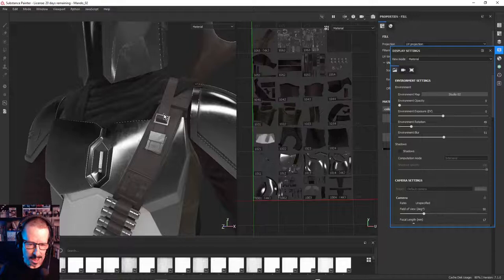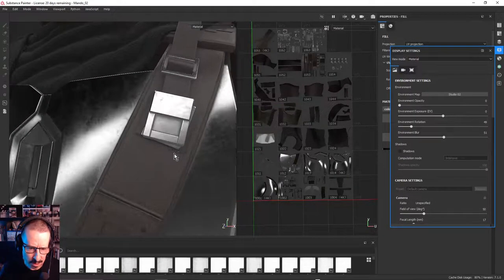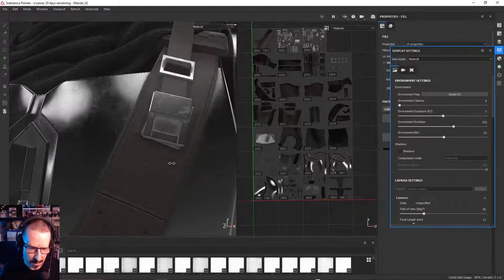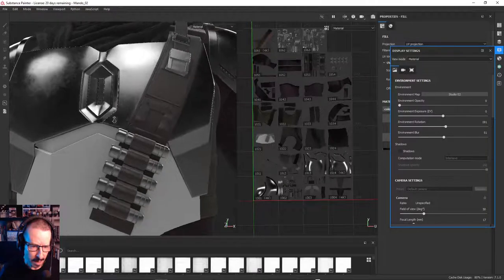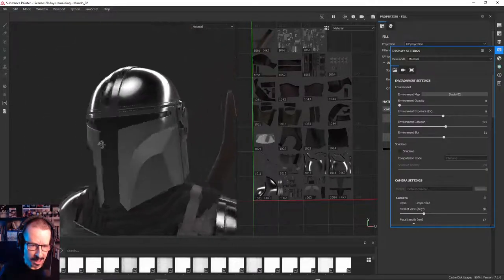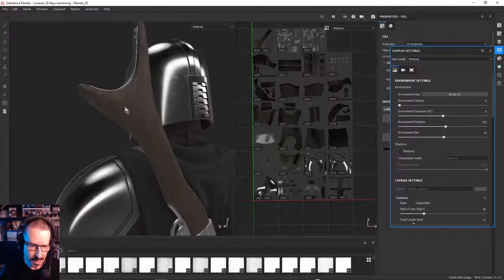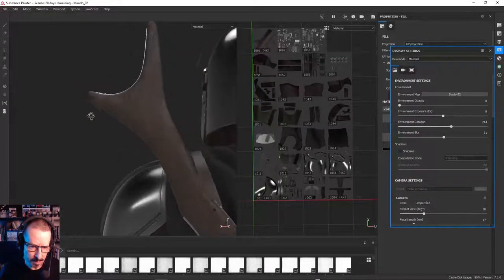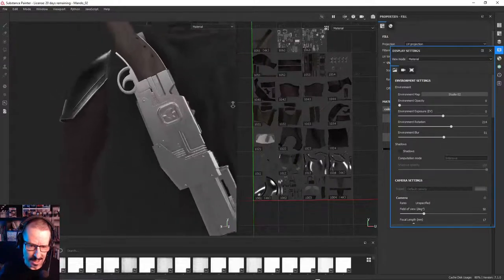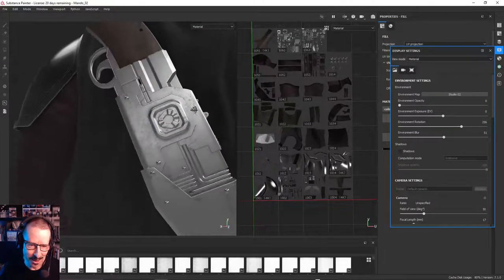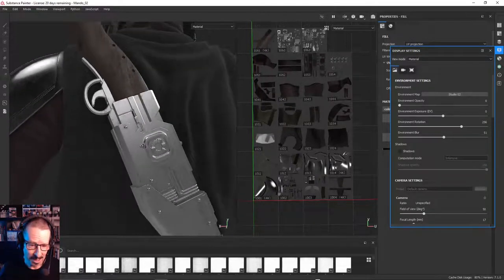Last week I was just blocking out the various textures. I don't think I got to a leather. So I found a reasonably good base leather, which I put on the strap. I did go in and change the metal, the Beskar. We'll talk about that in a sec. I found a reasonably good piece of timber for the stock, and I just chucked some chrome on in the back here. I'm just ignoring this whole gun for a moment. I'll do that last.